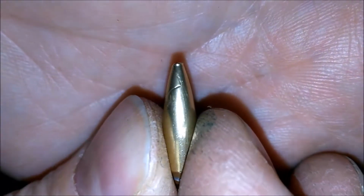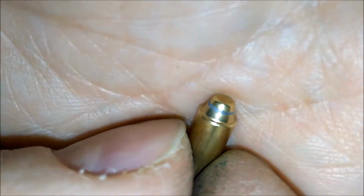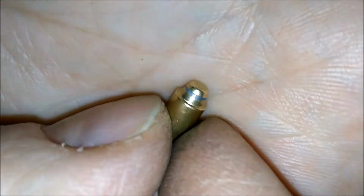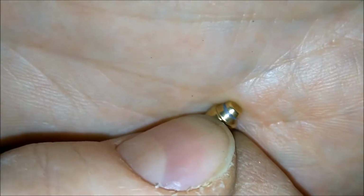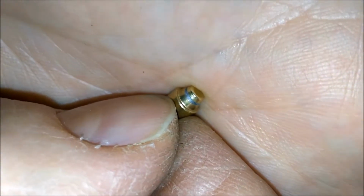Plinking rounds is what these are. I put these in another jug, and they'll be plinking rounds. Another folded tip, but really this one has two problems. This is that horizontal split in the base I was talking about. You can see the lead. Some, once it's formed, you can barely see it, and some it's like that. It's kind of like powder coat. You got a little chunk out of the base. Not a big deal, really.